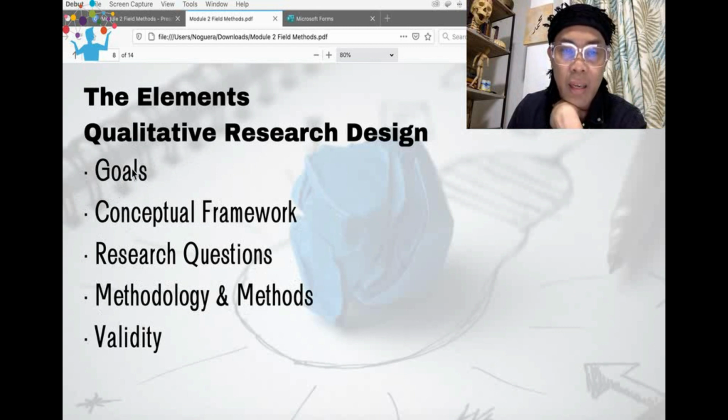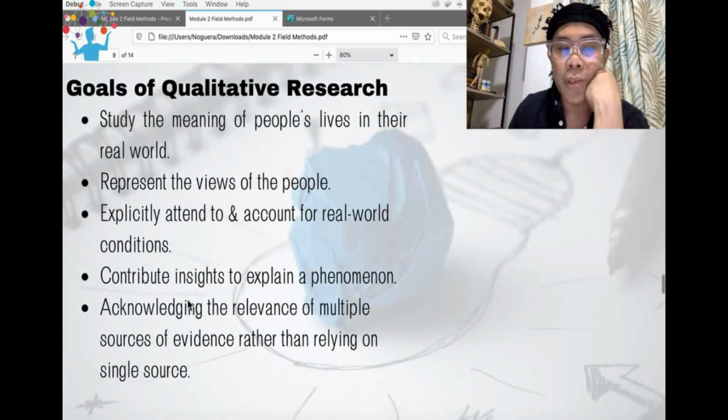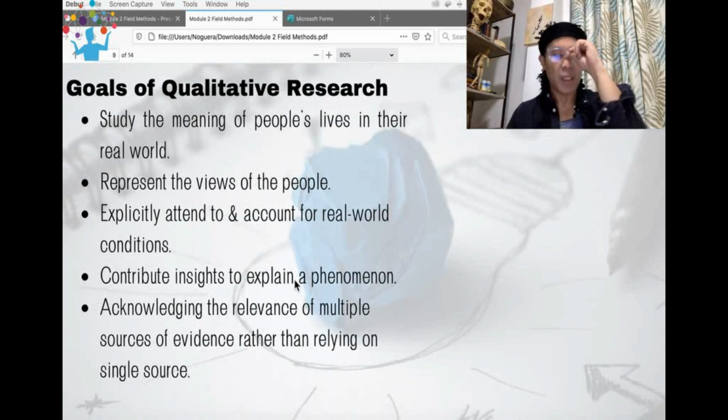So kinakailangan meron ka na, miski minsan medyo malabo pa at the start, pero medyo na-imagine mo na kung ano magiging takbo ng research mo. So look at the goals of qualitative research. Okay. Pag gagawa tayo ng goals of qualitative research, ito yung mga ilang components na kinakailangan natin i-consider.